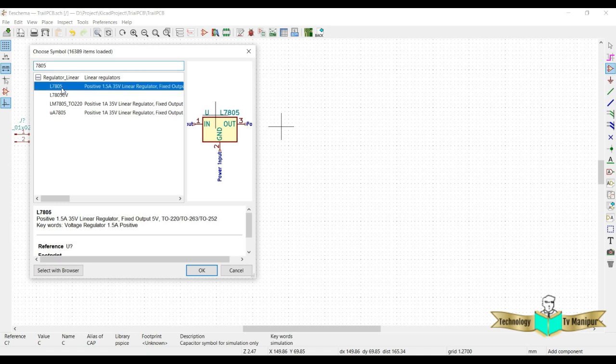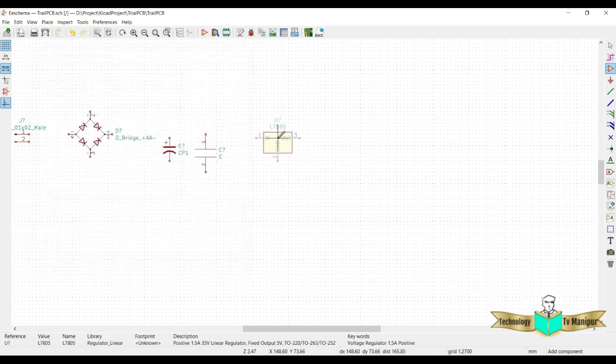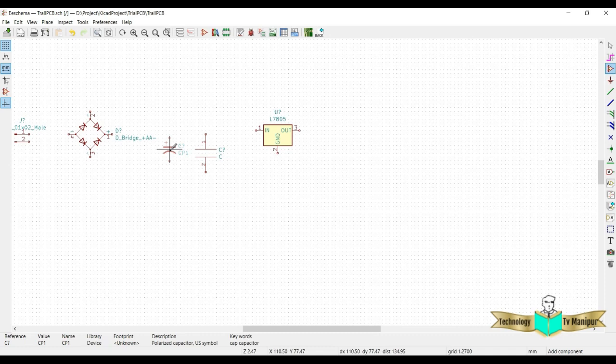So the 7805 is there already, so you can call this and then it will be in the input. And at the output of the 7805 you need to have the same capacitor again. You can copy this, so just place your arrow mark here and then press C, then it will copy. So that copy can be called here. A similar thing will be copied here, and then you need to have one more connector.